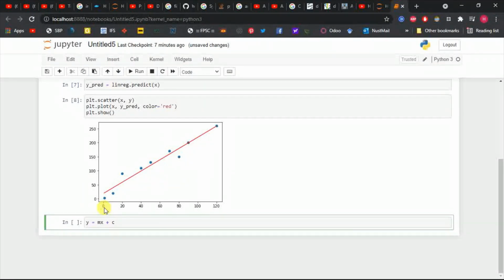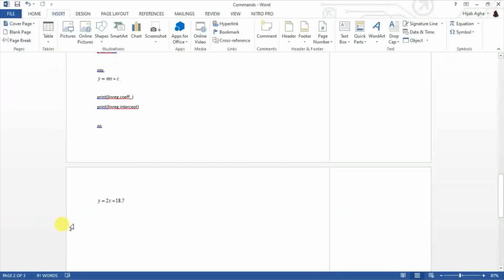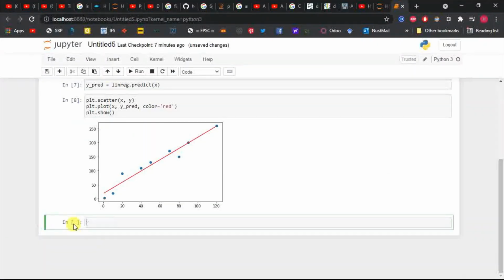So in order to get the value for this m here, we're going to ask Python to give us the value of the coefficient. In order to do that, we're going to use print, which essentially shows everything that we write or do in the sheet over here.